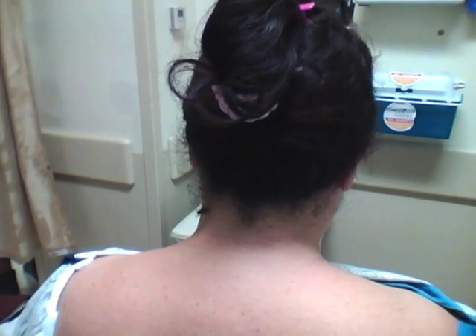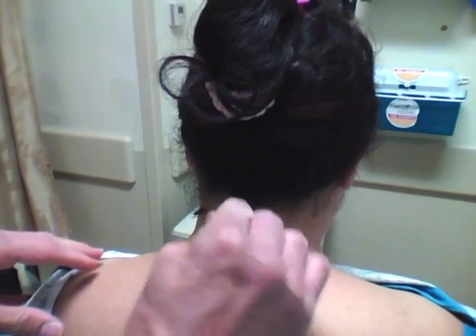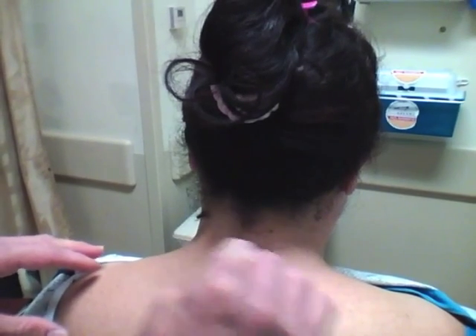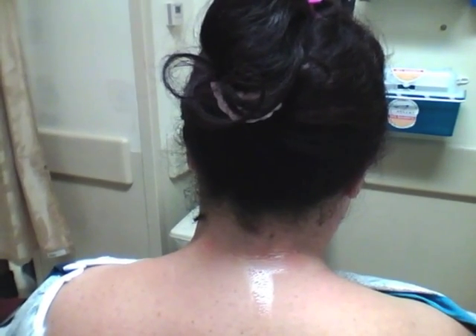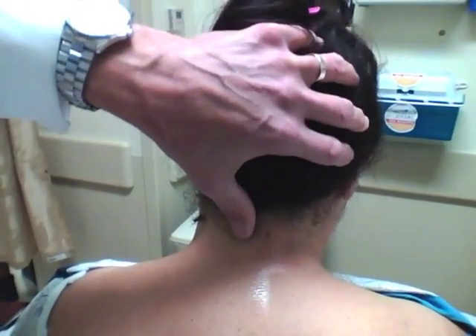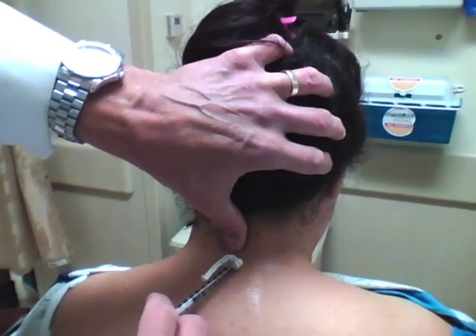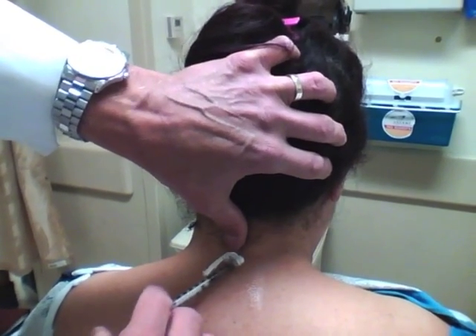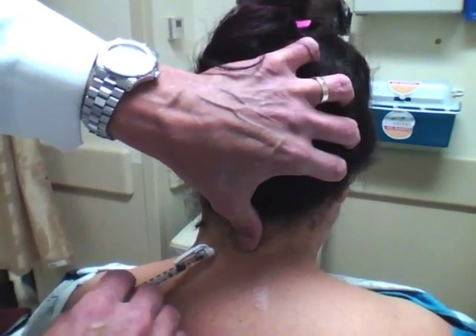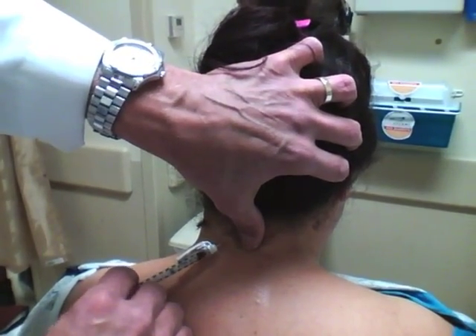The first thing we're going to do is clean her up a bit. I've already got a feel for where we're going on her and I've kind of marked her a little bit with my fingernail. Once we get her numbed up, I'm going to put a little bit of lidocaine in on either side. Here's the spinous process — this is about C7 — and a little bit off to the side, right here I'm going to raise a little wheal. We've cleaned the area with chloroprep already.